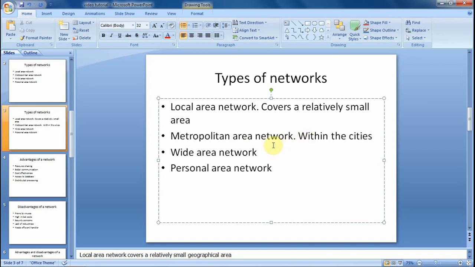You go to wide area network, then you can say spans the whole world. And so on and so forth. So you have not retyped anything, but you have just added or edited some information you wanted.